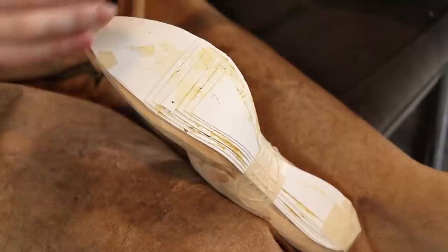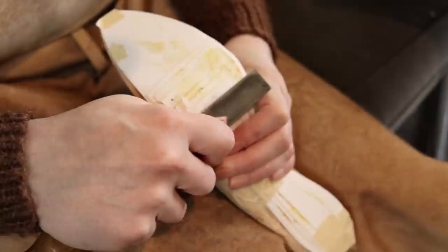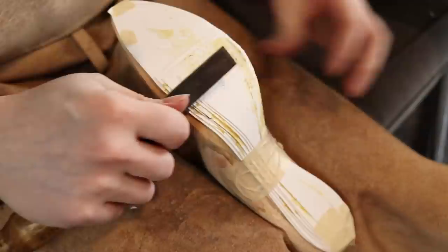So once I've cemented all of those layers together and it dries, I then go in and sort of shape up some of the corners and edges so that way it's a little bit more smooth and there won't be any lines to press through the sole at the end.